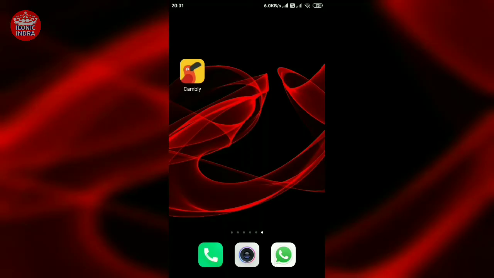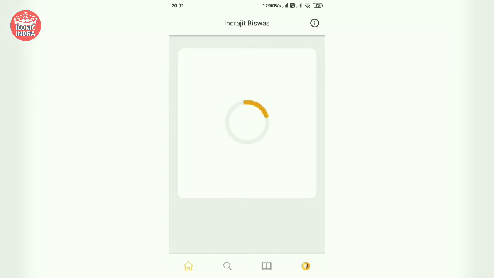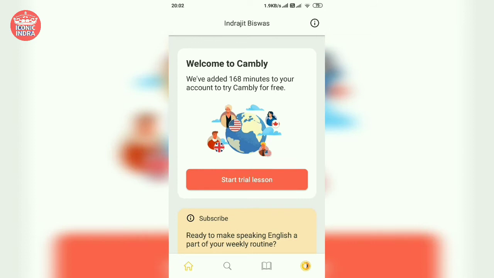Now I am showing you how to select the best tutor in the Cambly application. Let me show you through my mobile screen. First of all, open the Cambly app. Now click on the search option.